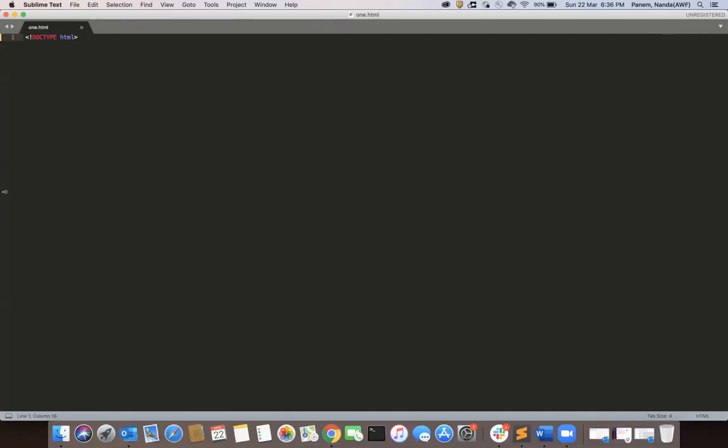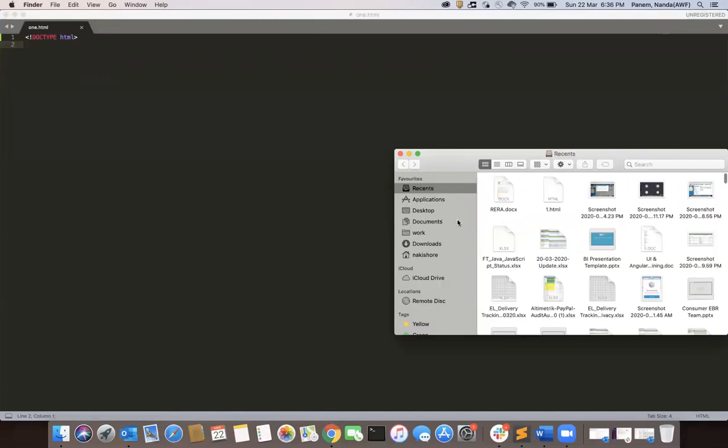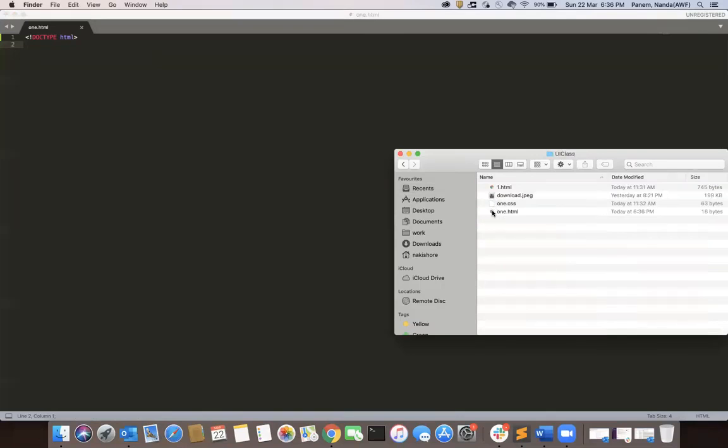This doctype html tells the browser what type of HTML page we are going to execute. If I execute this, I can see the output. As of now, there is no output. I can't see anything.